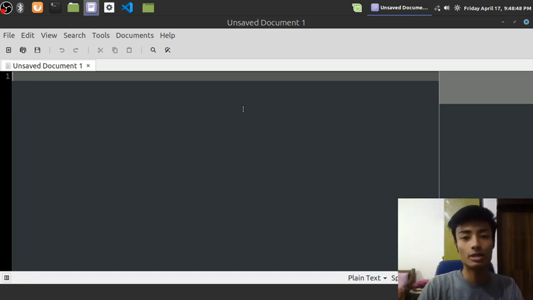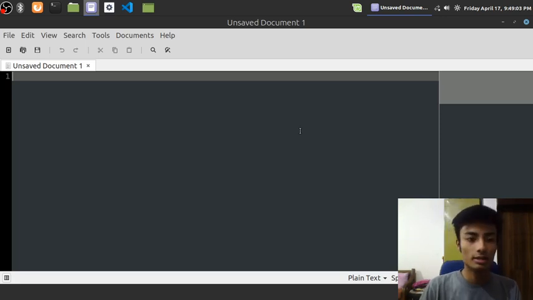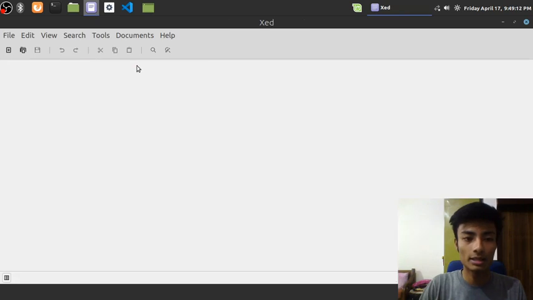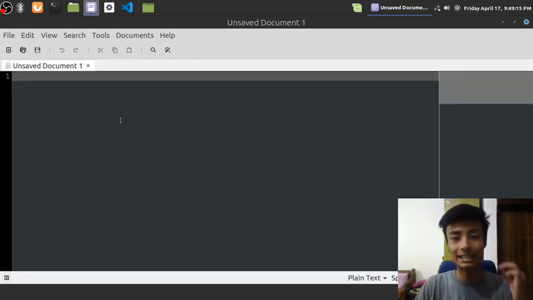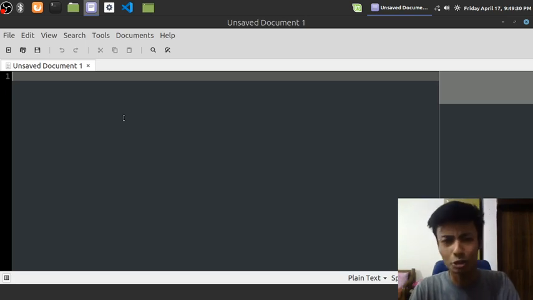So I prefer these text editors. Text editors like Atom, Visual Studio Code are the best I can say; now everyone is using them. You can even use Sublime Text. These are all text editors used by most programmers. This one is a basic Linux text editor. So using a text editor is the most preferable. Let's start. I'm talking too much, right?